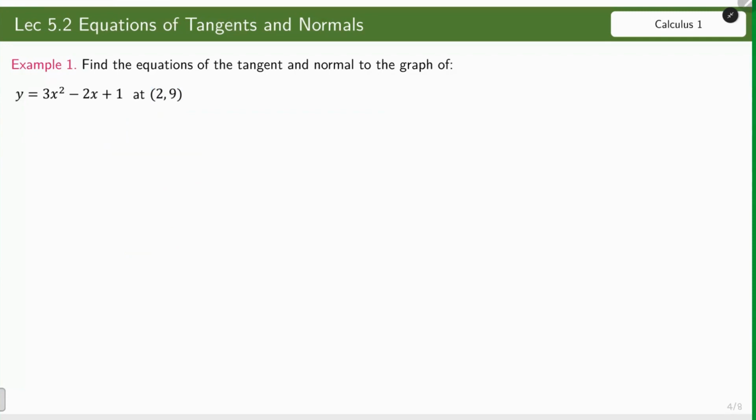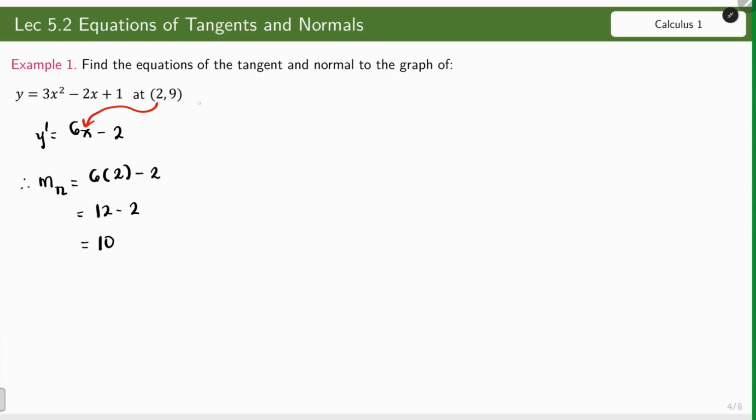First step, we have y prime is equal to 6x minus 2. Next is to substitute x1, y1, the coordinates of the point of tangency, to x and y, or to x or y. In this case, we only have x. So we will substitute 2 only. When we substitute, we will now change this to m sub TL. Take note that the slope is not equal to the derivative at specific values. So here we have 12 minus 2. The slope of the tangent line at that point is equal to 10.